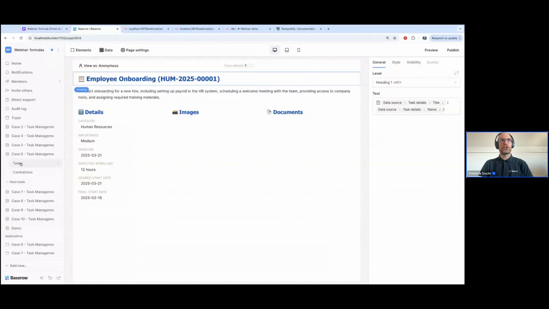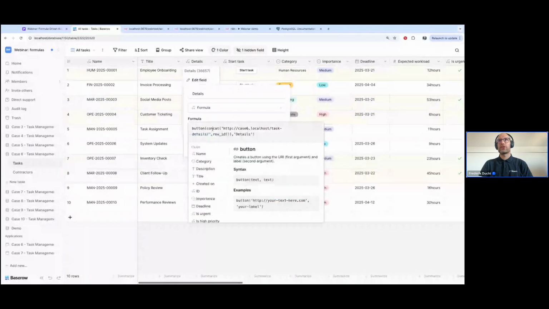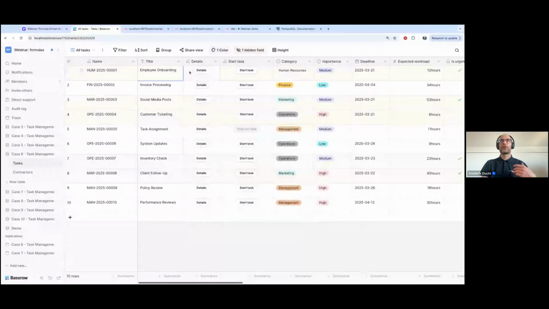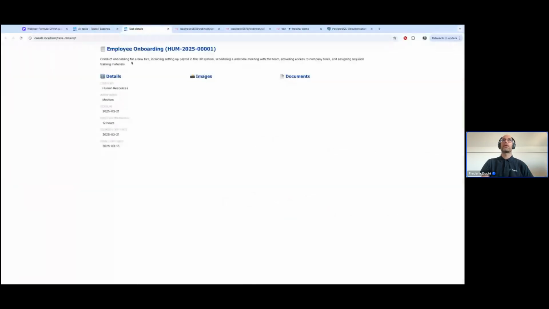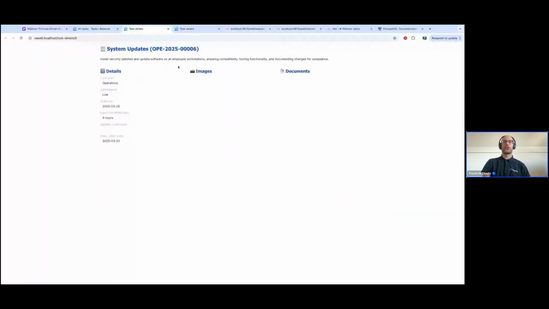I publish this page, and I put the URL over here. So concatenate my URL again with the row ID and show the text details. So if I click this button, it loads all the details for my first task. If I click this button, it shows the details for the next task.